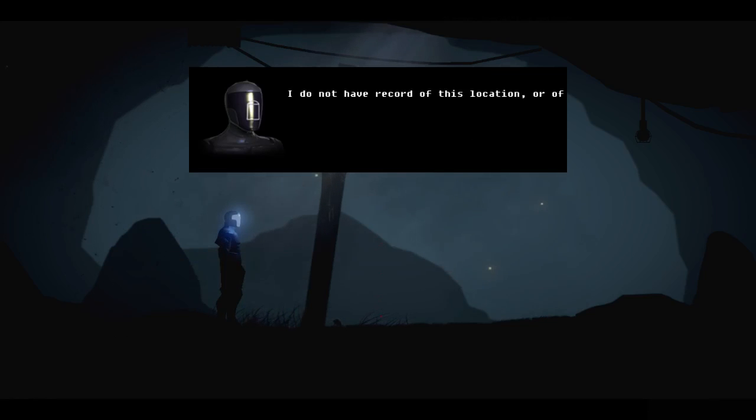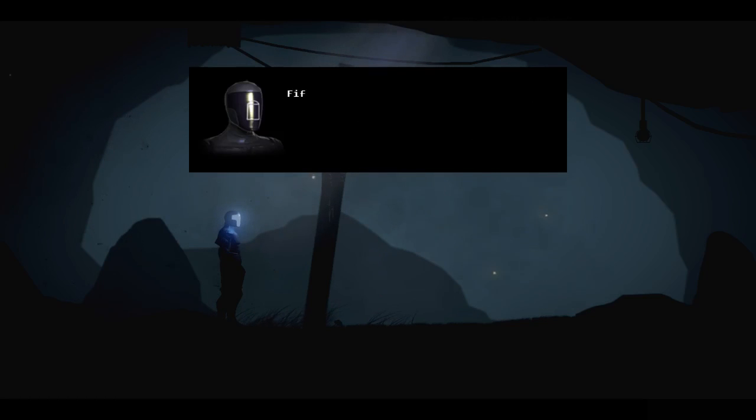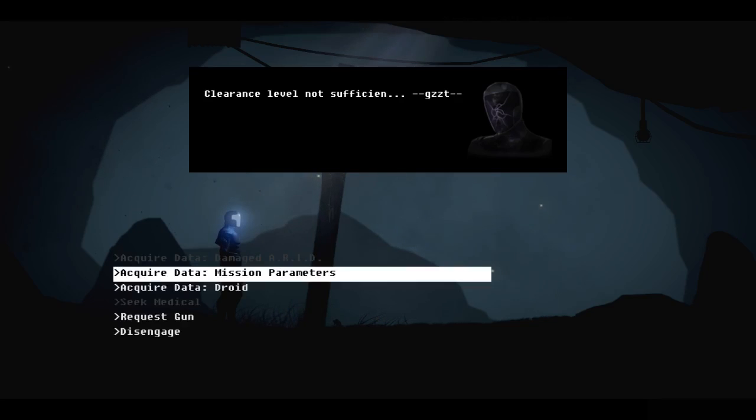I do not have record of this location, or of my pilot's objective. Our deployment was likely for the same operation. Please disclose your human's mission directive. State your pilot's clearance. Fifth Quadrant Raven Division. Clearance level 7533172. Processing. Clearance level not sufficient.